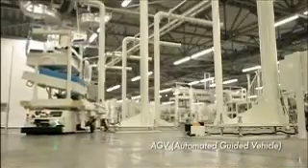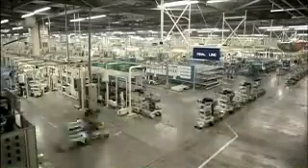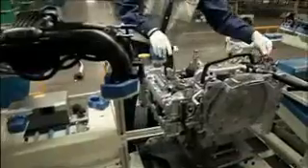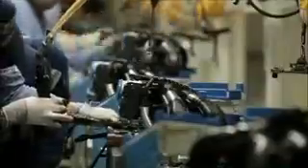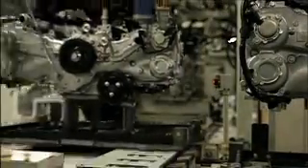Assembly lines must be capable of producing engines that undergo development on a daily basis. These unmanned AGVs move the entire dolly around the assembly line using electrical motors. AGVs can be programmed to follow a different path or different assembly line easily and in a completely flexible manner. The assembly of a single engine takes approximately four and a half hours. 14,000 third-generation engines are currently produced per month at this plant.